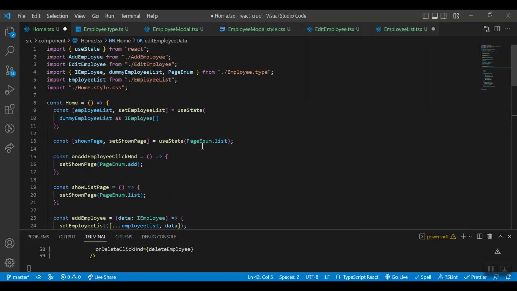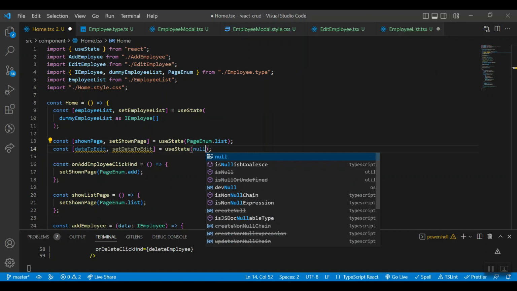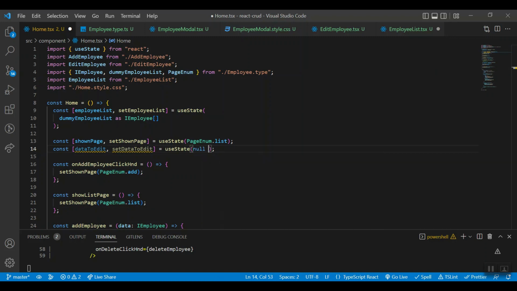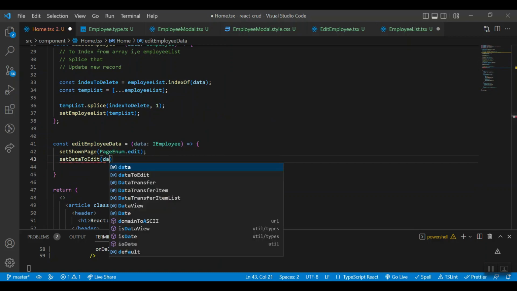One more state we can create, data to edit, set data to edit. It is null for now, as null or employee. We can set data to edit, call this method, pass the data.